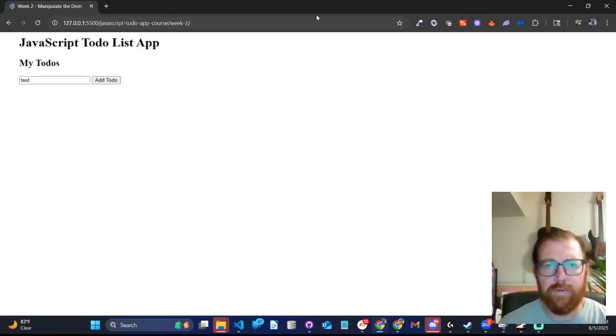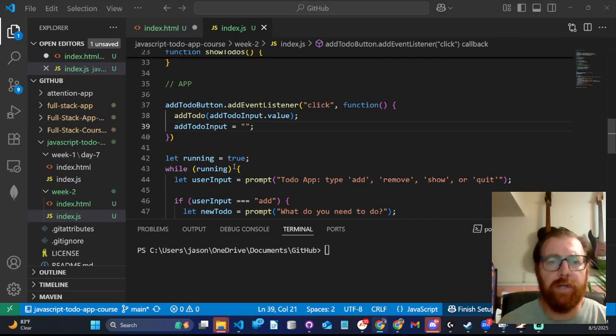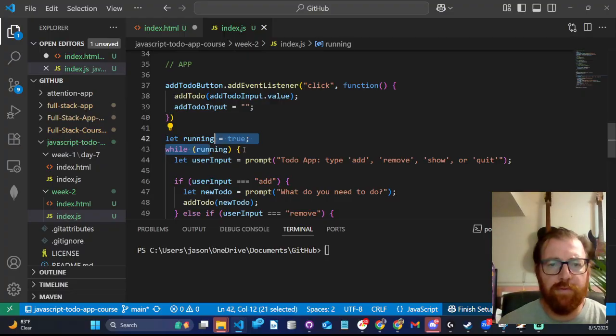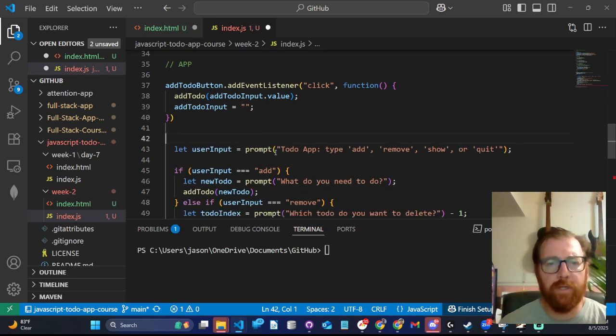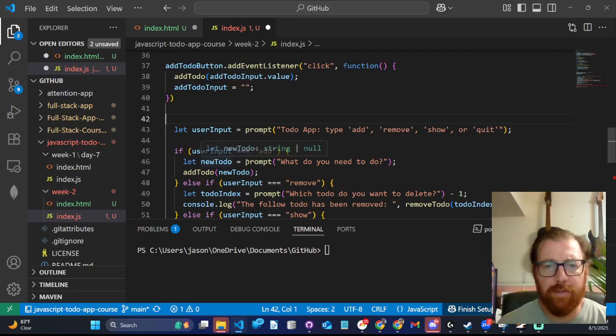So whatever is happening here is not really working yet. So we've got this running true thing happening, and we no longer want this running equal true to happen. Okay, so we're gonna take that bit out.